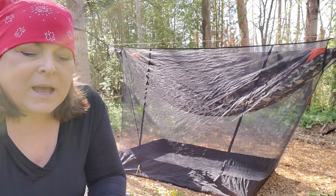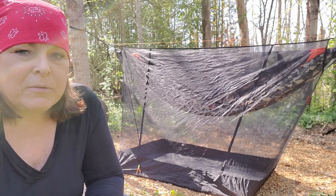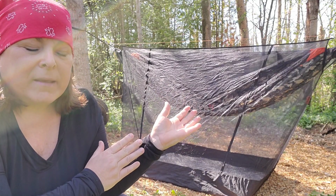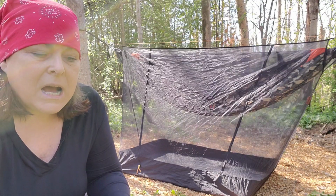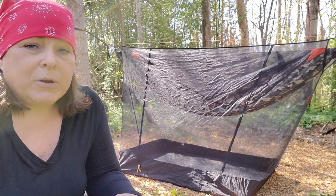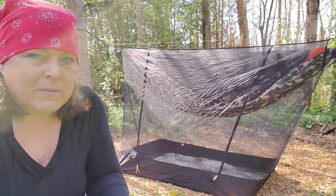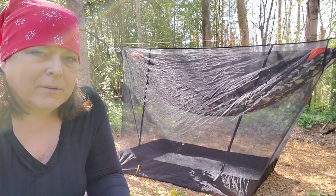For hammock campers, this is actually designed for you to take your pet, your dog, along camping with you so that the dog is sheltered from insects and the elements and is kept contained with you in your hammock space. When I saw it, it was introduced to me by a friend who thought I might find it interesting. I don't have a dog to camp with, but I thought it would be a really great tool for someone who is a hammocker, who does like going out in the spring conditions with all the black flies and mosquitoes, and just wants a space to get out of the bugs themselves. It's a lot easier than me dragging my Eureka bug shelter around, and a lot lighter.